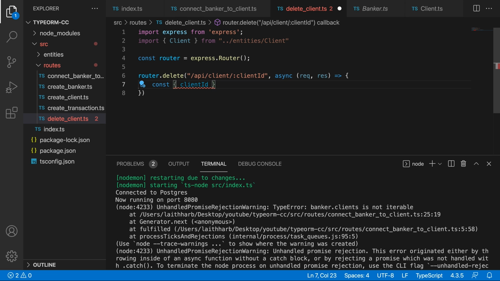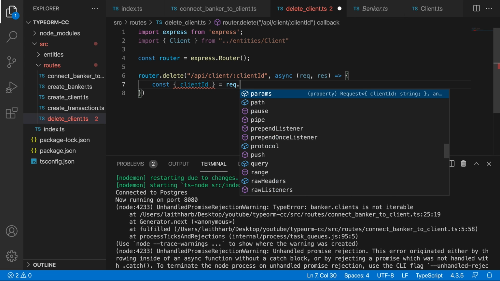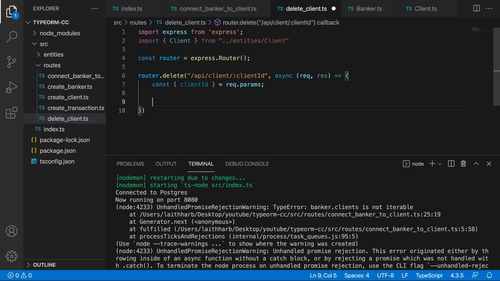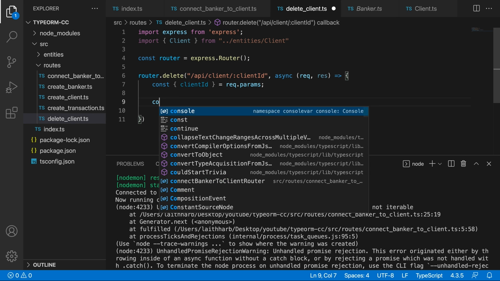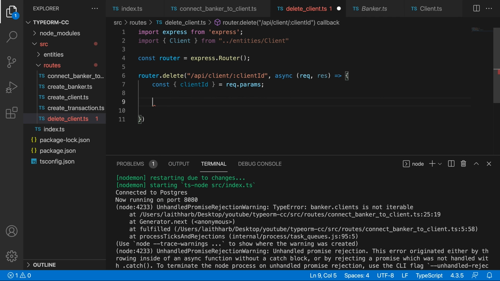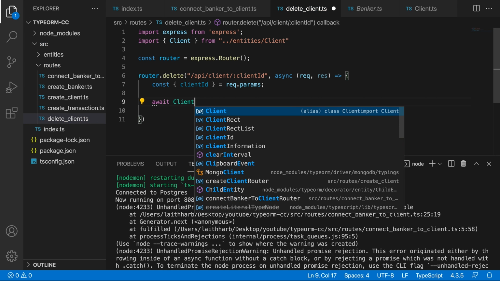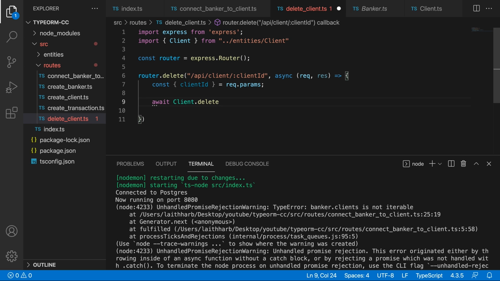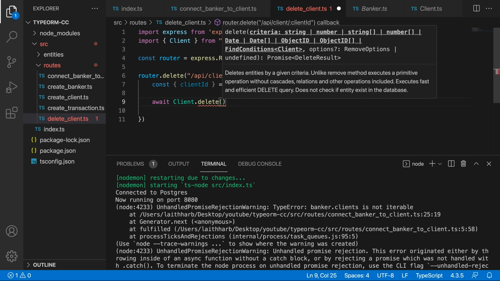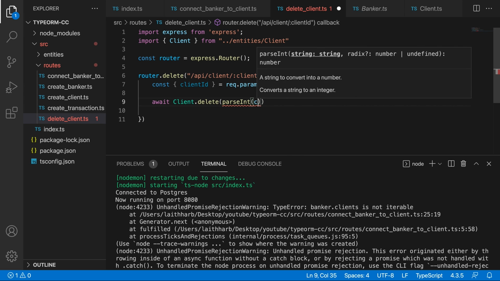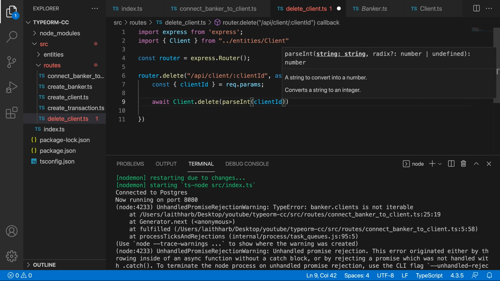We're going to get the client ID from the req.params, and very easily, what we can do now is simply do client.delete. And then we can provide the primary key, which is the client ID. So we can just parseInt this, and then we can provide that ID. Very easy.